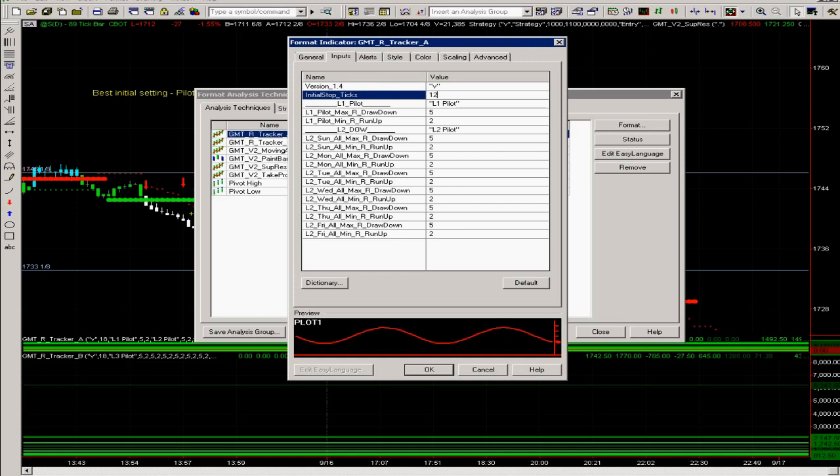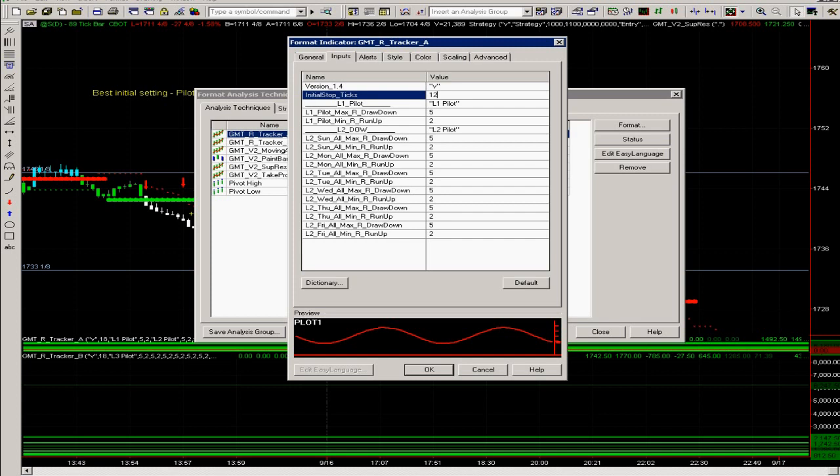So negative 2R is equal to negative $300. So what's going to happen if we have a positive 2R? How much money are we going to make if we have a positive 2R? Yep, 300, excellent. So if we've got a negative 5R, how much money are we potentially risking on this strategy?